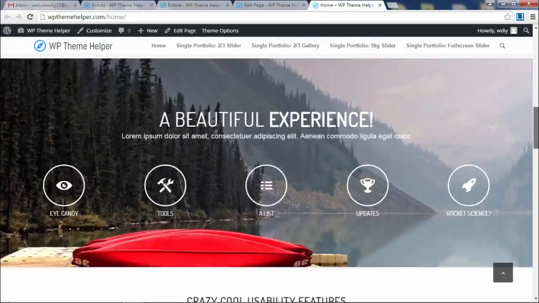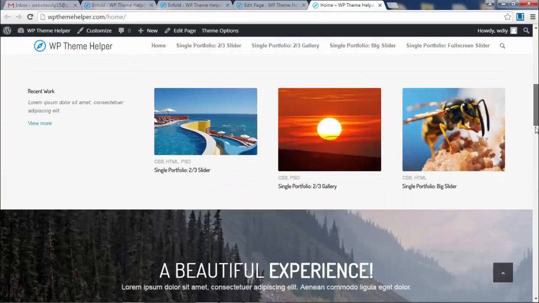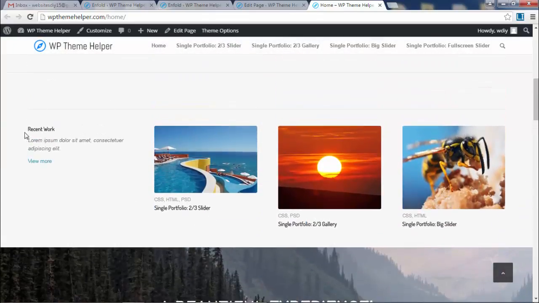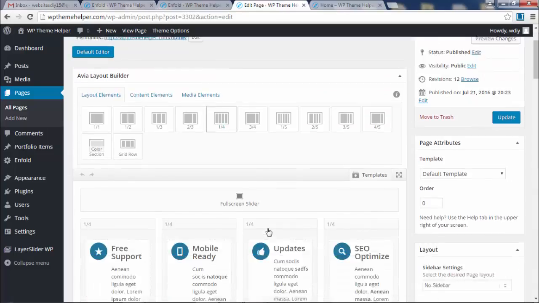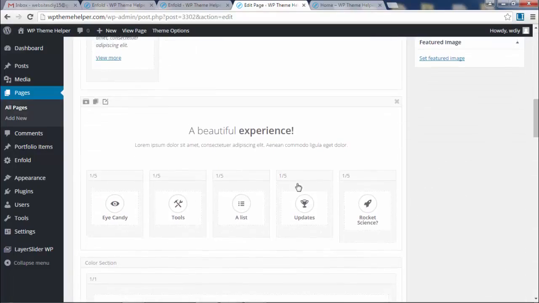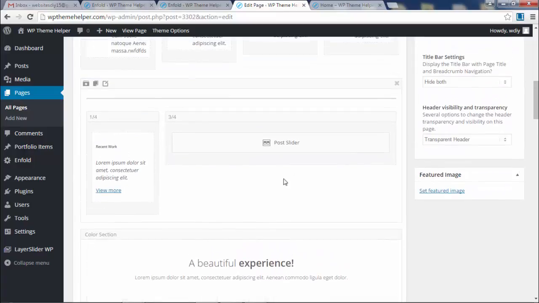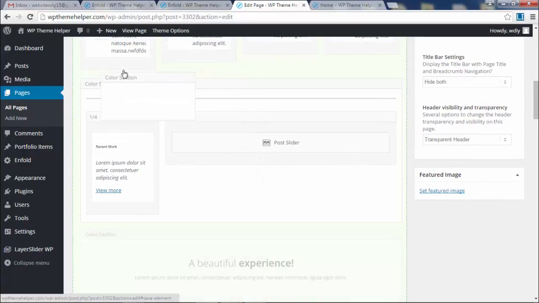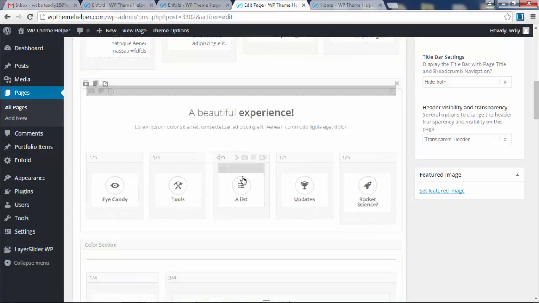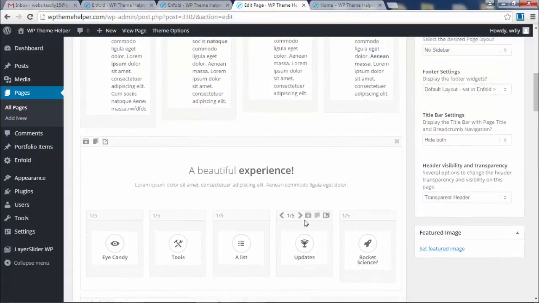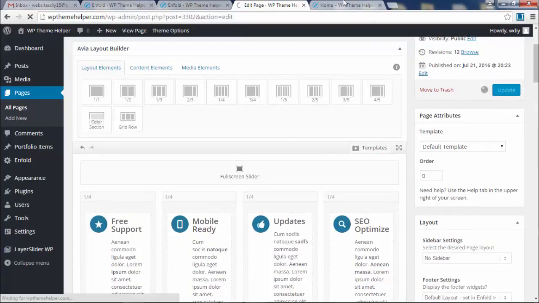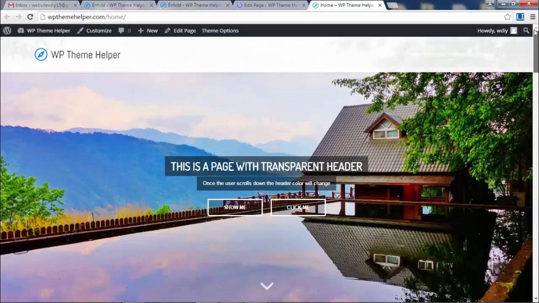Okay, what else do I want to do? I want to move this above this recent work. So I'm just going to go down, find the box that I want to move. I'm going to take it and drag it. See how the background turns green? That's where you want to drop it. So there we go. Update, refresh, and let's see what we got.